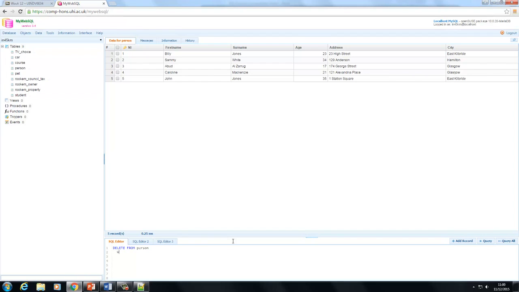If we just said delete from person, we would delete every single person in the table. So we want to specify which person we want to delete. So delete from person where, again, the information we were given in the question was to delete Sammy White. So we're going to delete from person where surname equals White and first name equals Sammy.